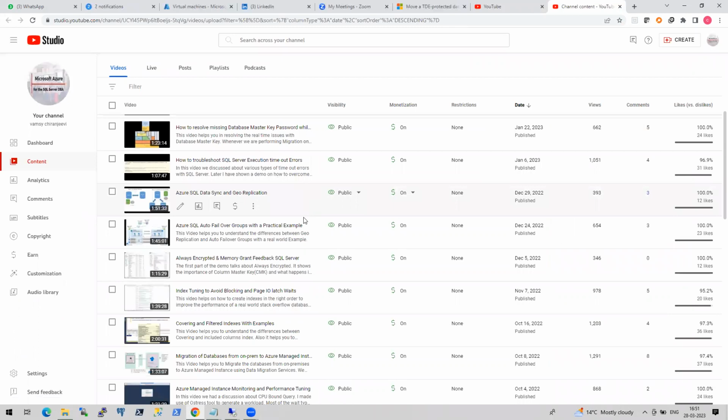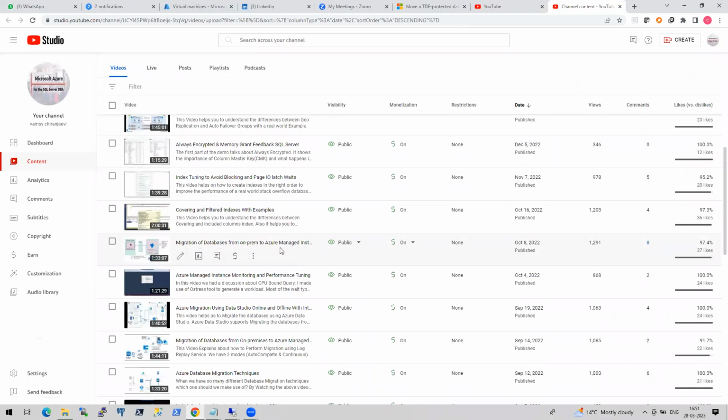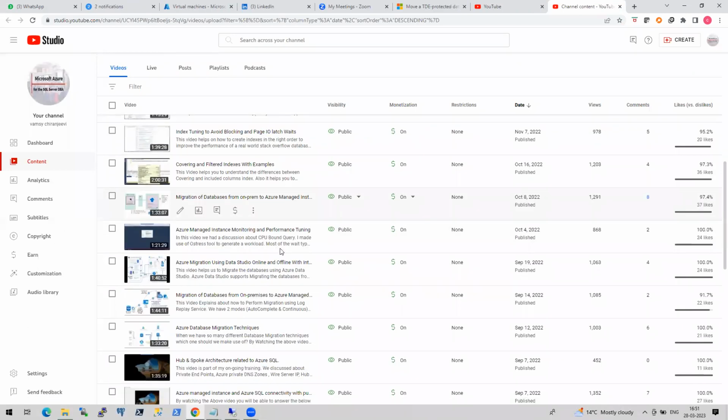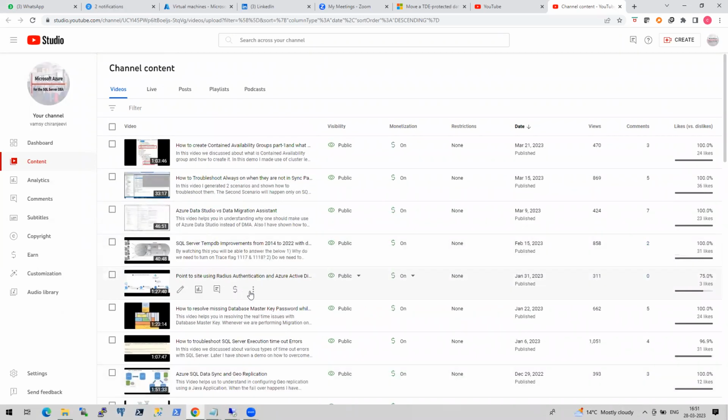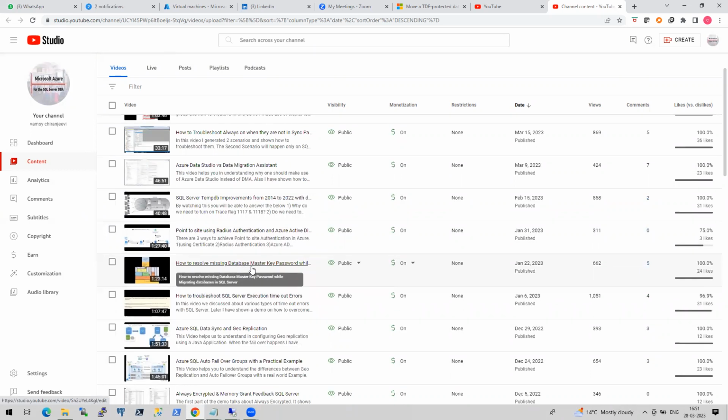One second. Index tuning. You missed the DMK, right? Where is that one? Yeah, this one. How to resolve missing database master key password while migrating the database. I pasted the heading in a different manner, but this is one and the same. You forgot the password, or you don't have the passwords. What needs to be done next? All these things I discussed here.